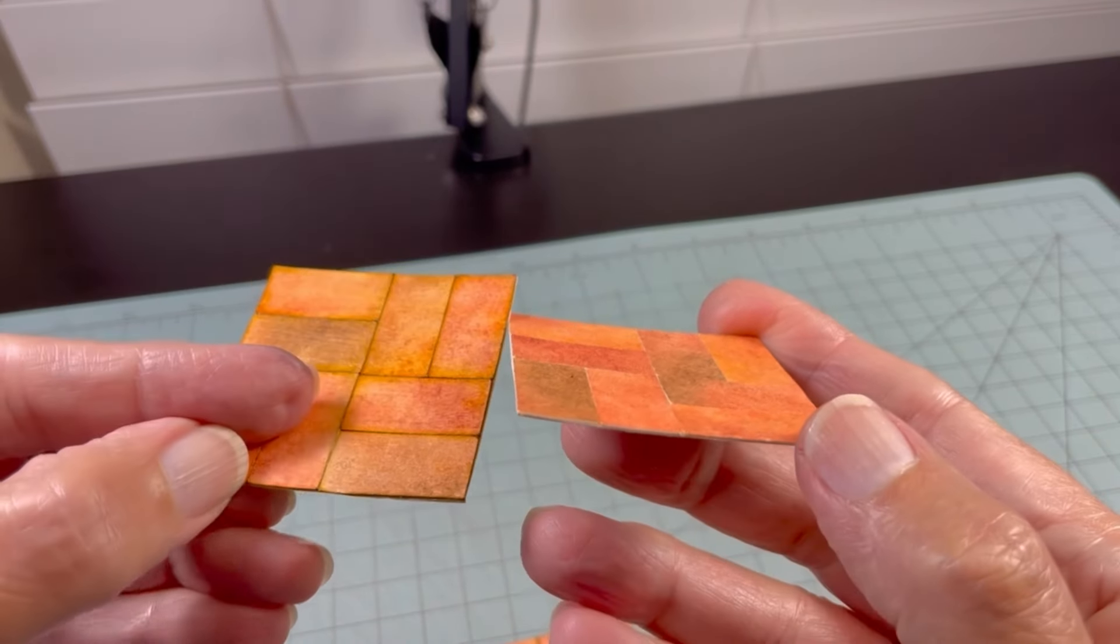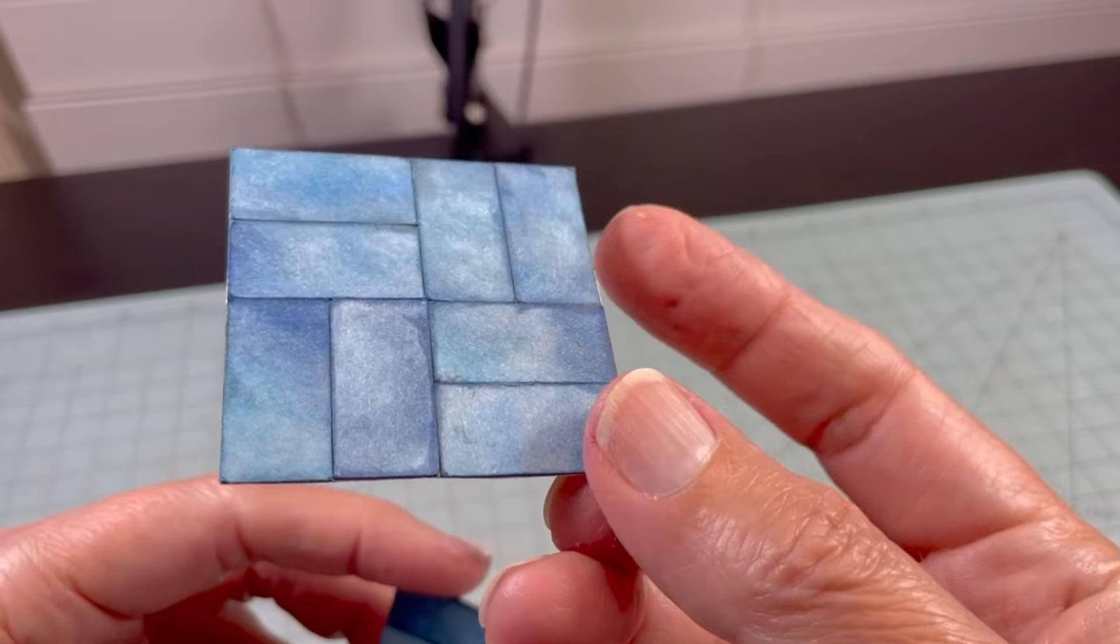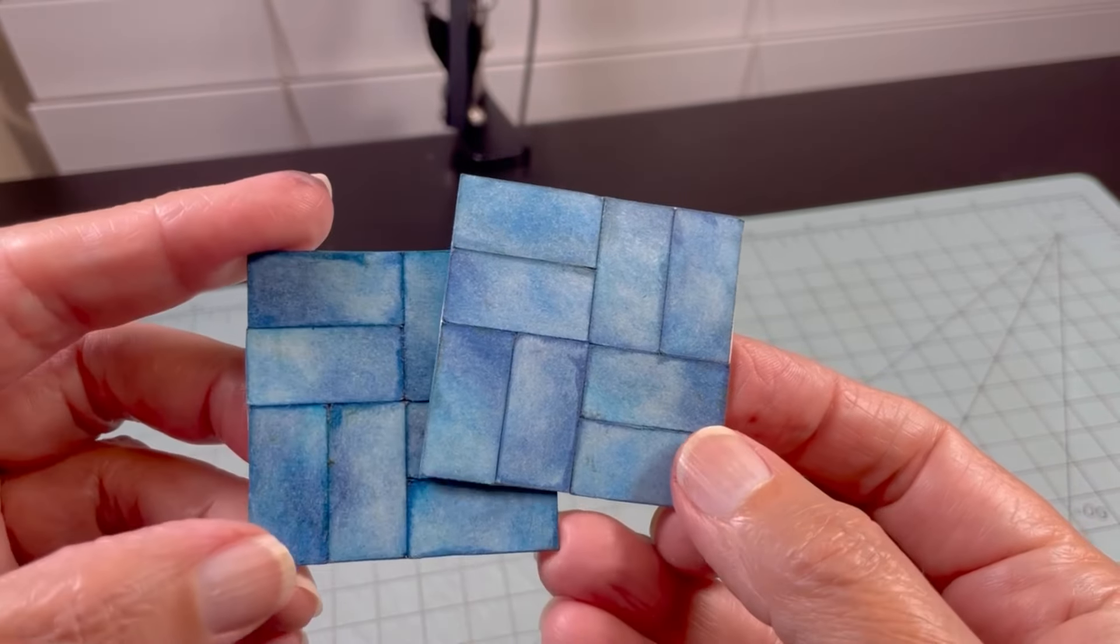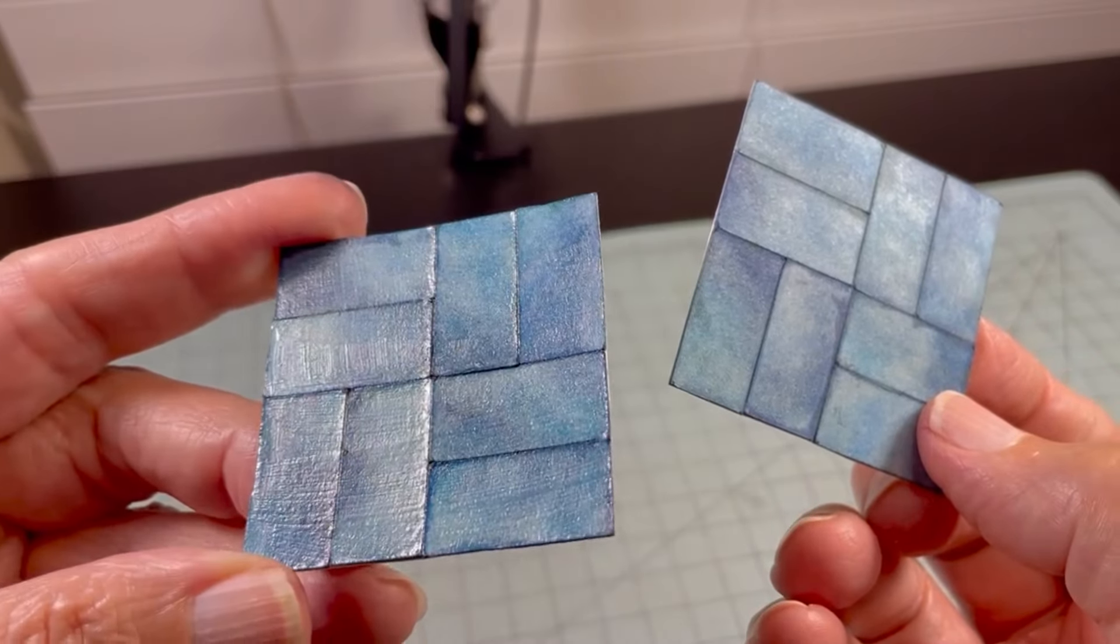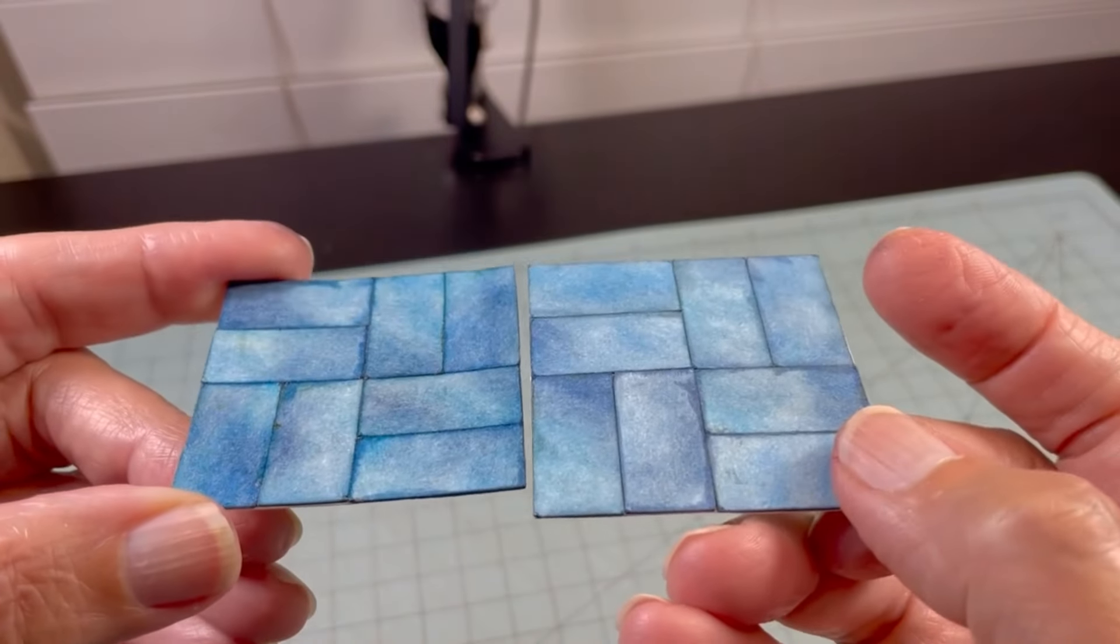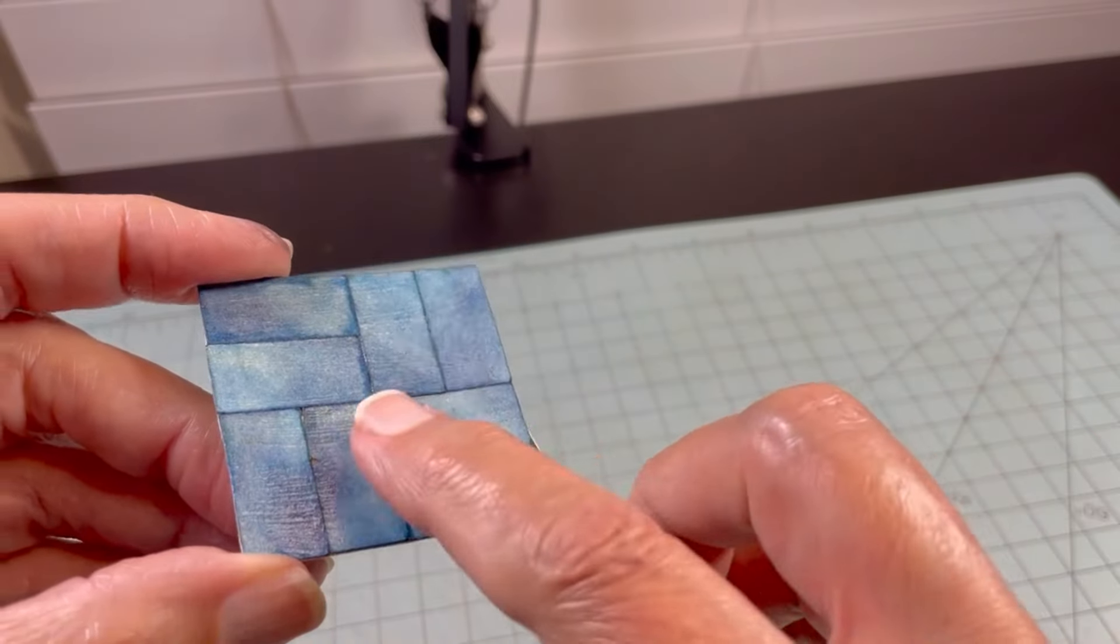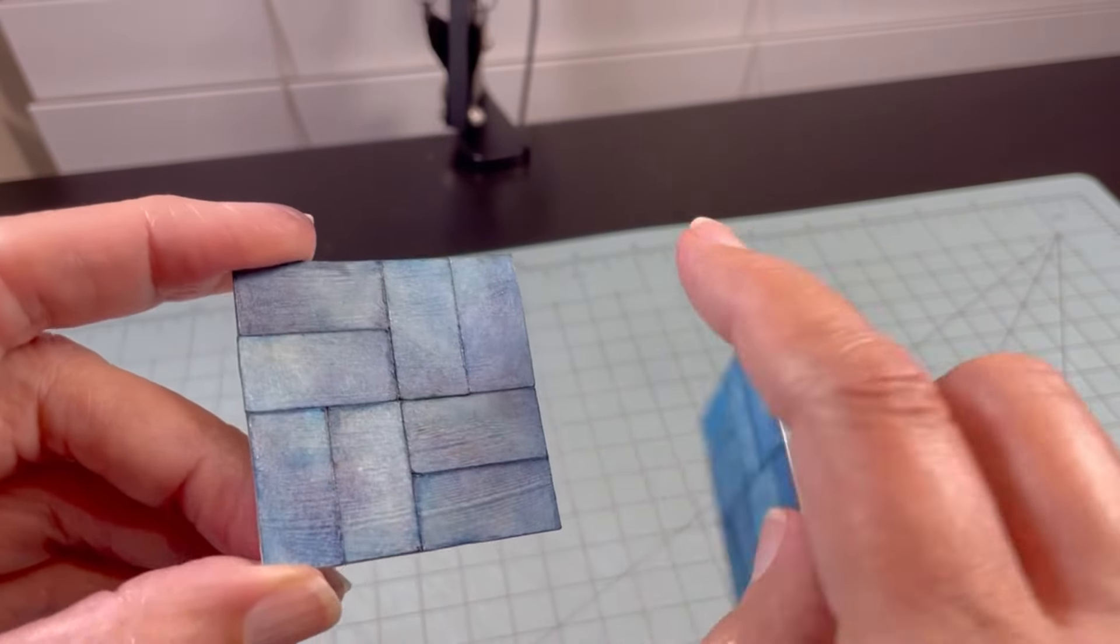And here's how the blue turned out. I really like the blue a lot and I love it when I painted the diamond glaze on. It really intensified the color. The camera is just not picking up how it just made the color feel so deep. I thought it was really pretty, but I like it shiny and I liked it not shiny.